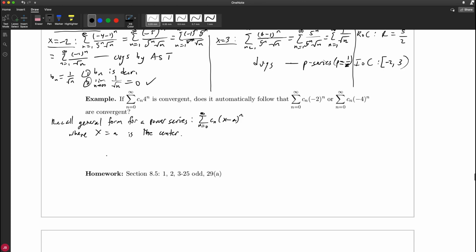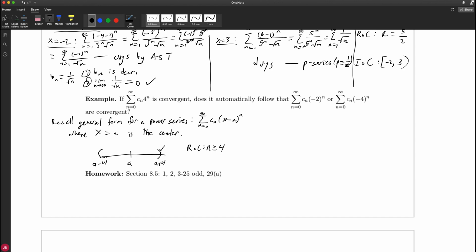Okay, so my a value here is the center. And so if I plug in some x value and I get an output of 4, what must I have plugged in for x? Well, I think that's a plus 4, right? If I plug in a plus 4 for x, then I get Cn times 4 to the n. See that? And I know that I have a check mark here. So what that tells me is I'm allowed to stray at least 4 units away from my center. So my radius of convergence, my r value, is greater than or equal to 4, right?